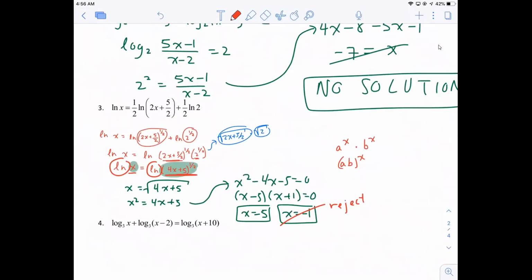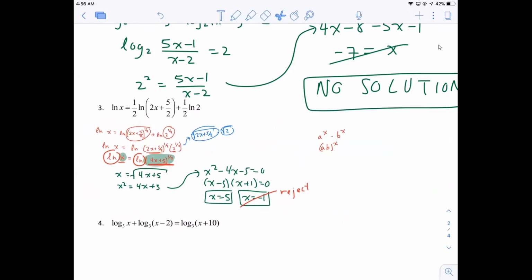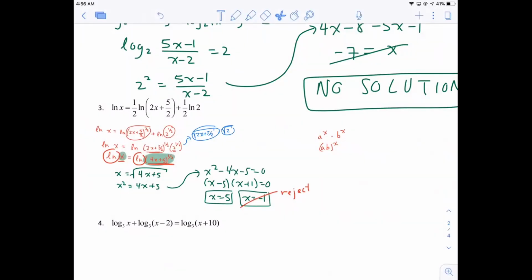If you want to check algebraically, plug in a 5 and then have to do all this kind of weird, messy work. So for log equations, that's why I recommend doing it graphically. So I would graph the left side and the right side. I guess I should show you this one. Let me change my mirroring to Desmos again.